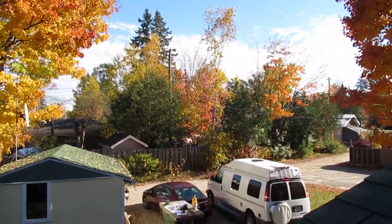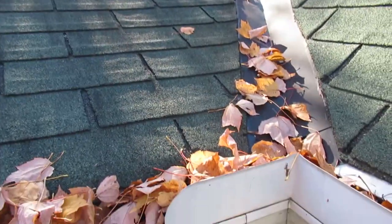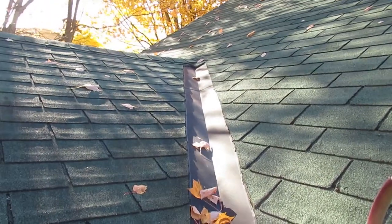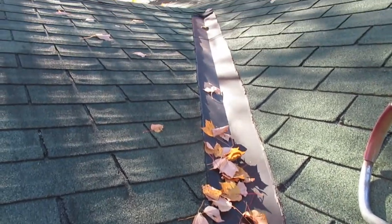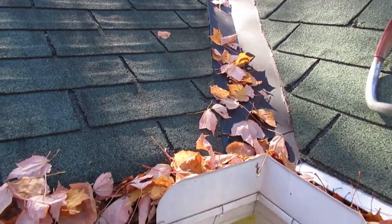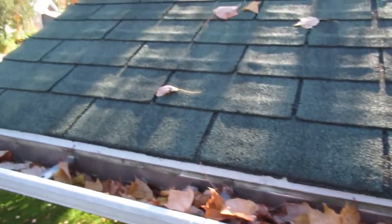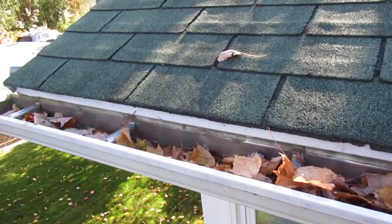When you do your site survey, make sure you know where the electrical is for the house. I have overhead electrical that comes up along the other side of the house, pretty close to the gutter on that side. We always get a big ice dam in this valley, and I go up there once a year to remove it. Do your site survey, measure everything out, then come up and clean the leaves out and hose out the gutter.